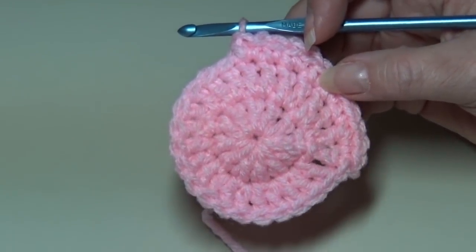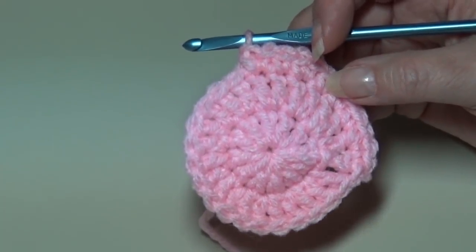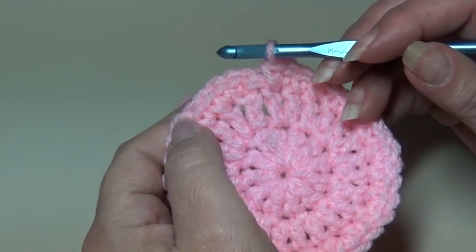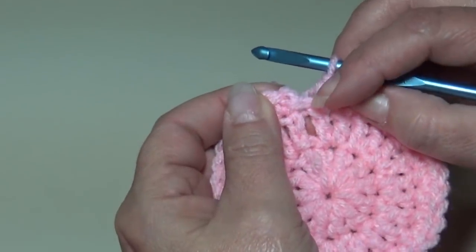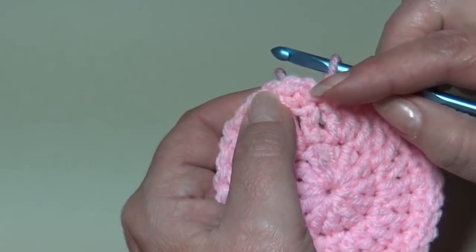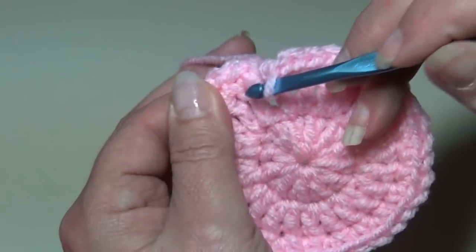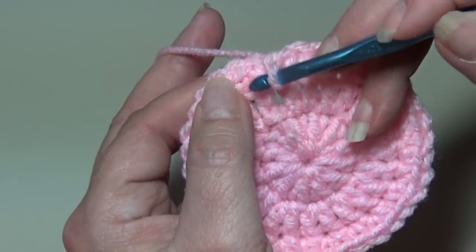And we are not going to join, so I will just meet you at the end and show you how to do the next round. I'm over at the end of round 3, and we're no longer going to join. We're going to start marking each round. So we're going to skip this joining bar here. That's not a stitch. We're going to skip that beginning chain 1 where we chained 1 to start that round, and we're going to insert our hook right underneath the top 2 strands of that first beginning single crochet, and we're going to work a single crochet.